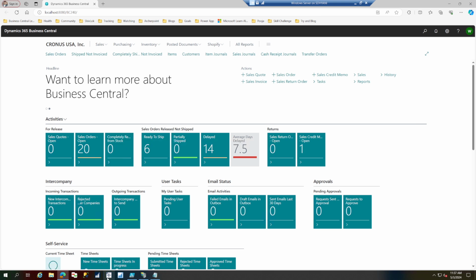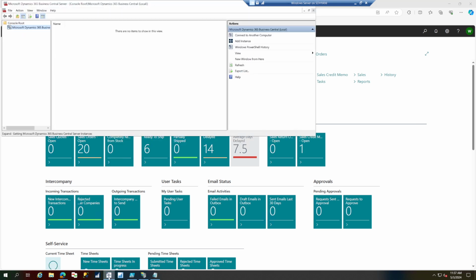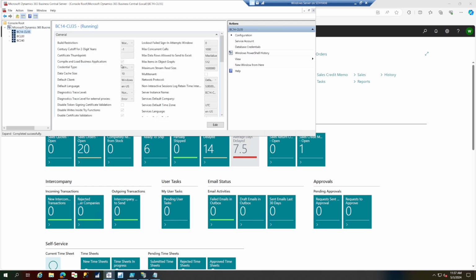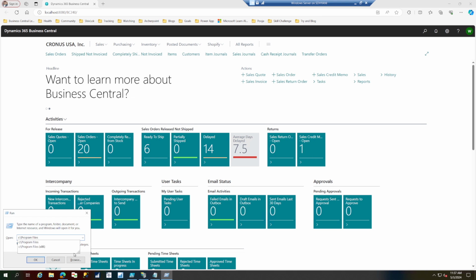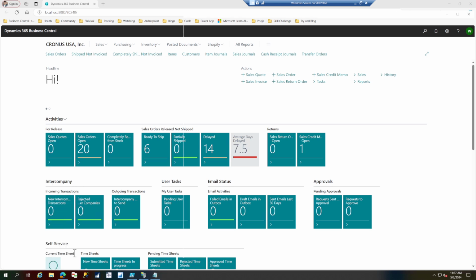Now, in the latest version of Business Central, you don't have an administration panel. In the previous version, you can see that there is a credential type which has these options. Currently, my BC240 service is also defaulting to Windows, and I'll have to change it to NavUserPassword. So how do I do that? Okay, let's go to the path where my Business Central service is. Microsoft Dynamics 365 Business Central 240 service.